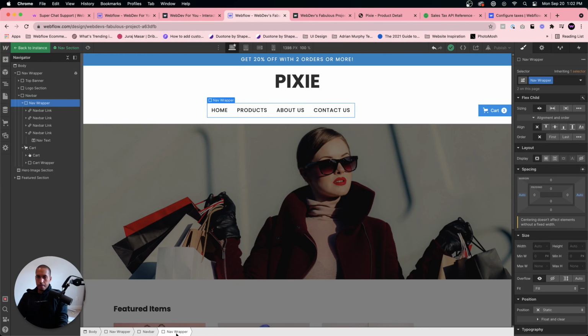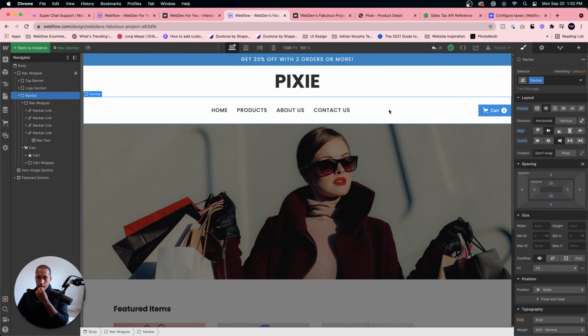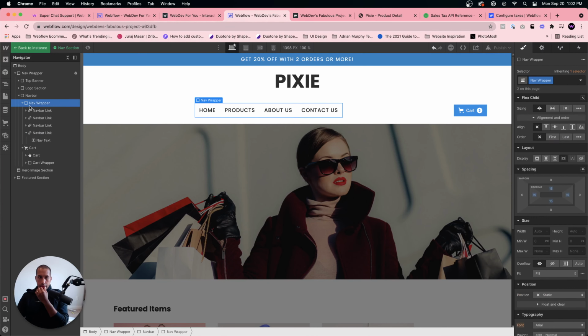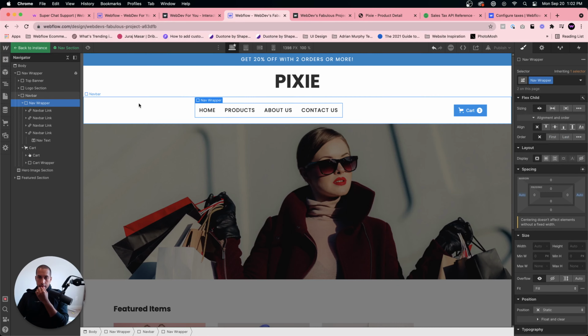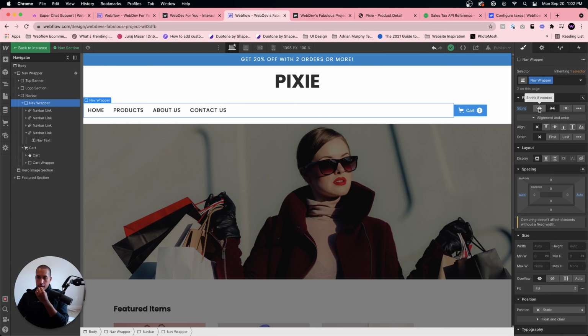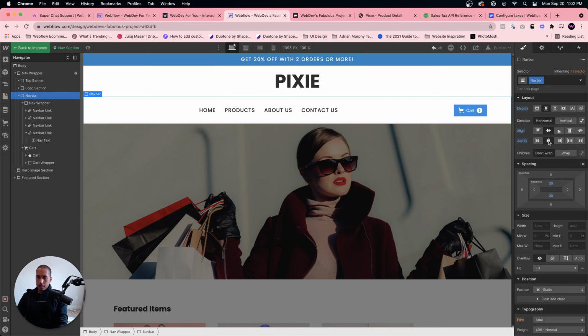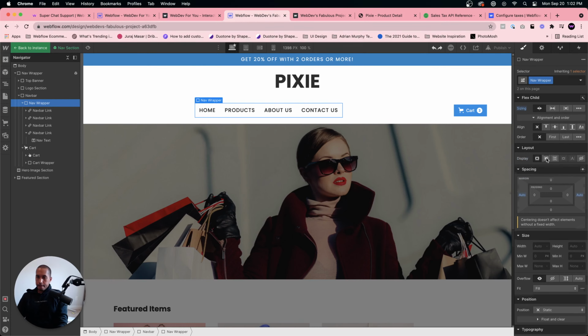So nav wrapper. Here, let me try something like this. Nav link, nav wrapper. Yeah, well, that doesn't quite work. So let me try centering it. Nav bar.